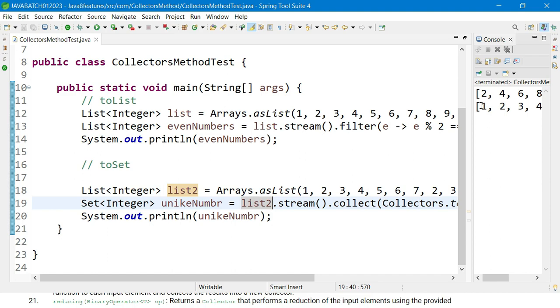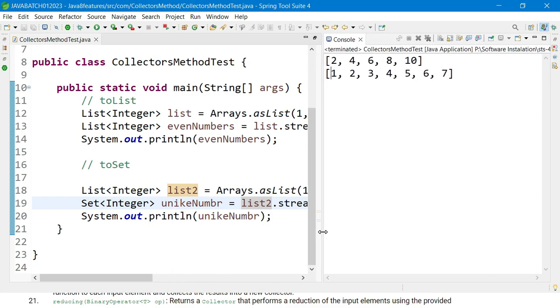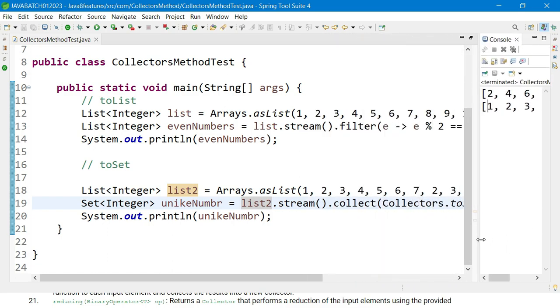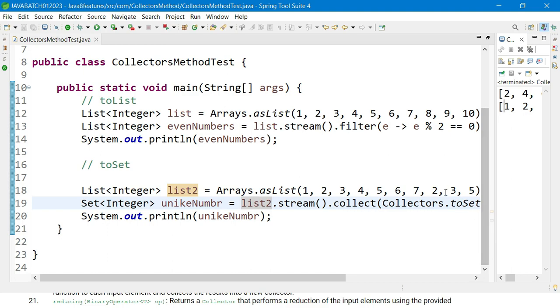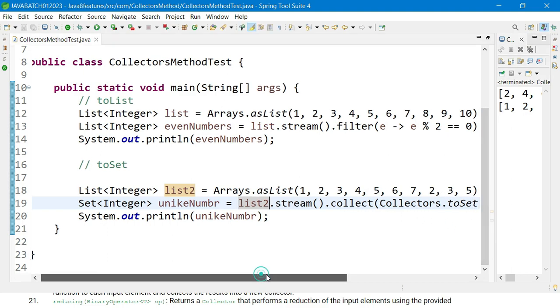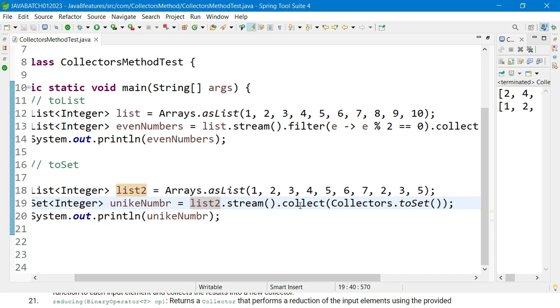It's saying 1, 2, 3, 4, 5, 6, 7. It has not given the duplicate values, which are 2, 3, 4, 5. Why? Because while storing the data we have converted it to a set, so because of that it removed them.